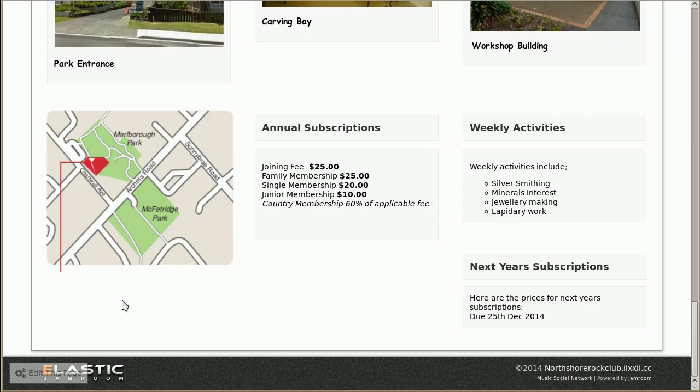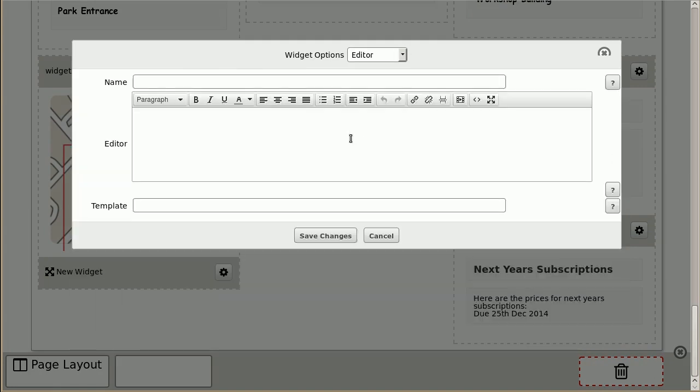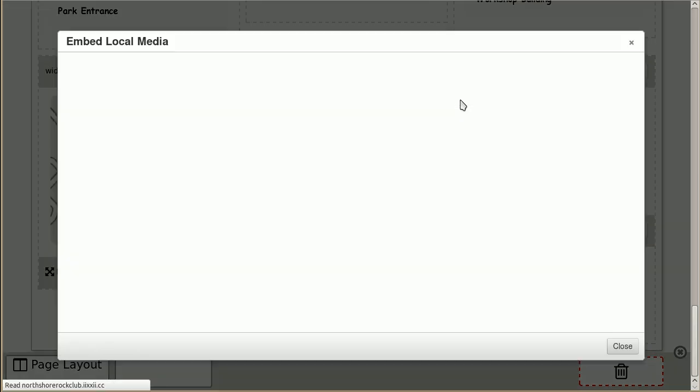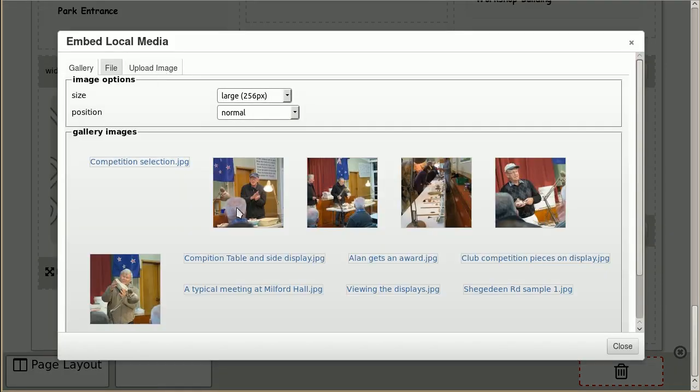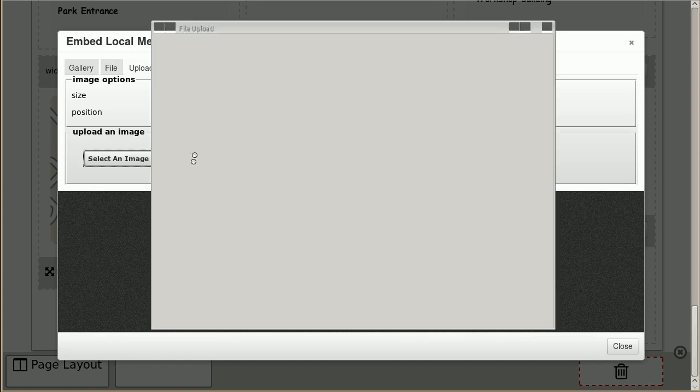If you want to add another image in below that, this is the button for adding in media and things. So from here you can either add one that already exists, or you can come over here and make it a bit wider. Stretching is the key to keeping it in line with how wide the columns are. If you click on stretch, the image will just fit in whatever space it's got.